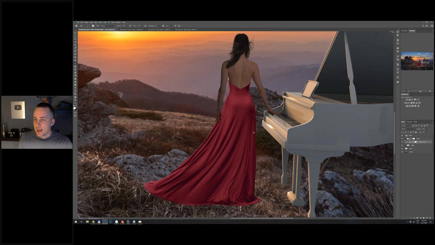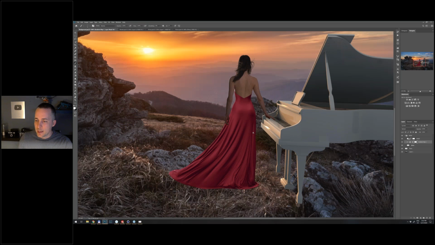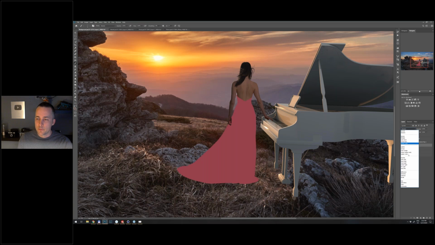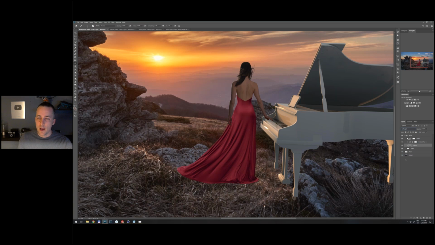So for that, I will go to the dress right there, create a new layer, press Shift and Backspace to get this fill dialog box, choose 50% gray and fill it with that. And now we have some crazy mess until we change this from normal to soft light blending mode. Now this doesn't have any kind of effect here. And why did I do that if I don't have it here? Well, because now on this I will apply noise. So go to noise, add noise, and zoom in.